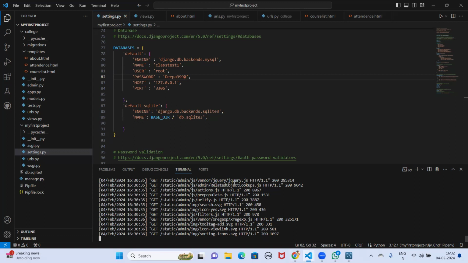Deepa, what is the app we created? College. Now, I want to create a college table in the database, and I need to maintain the course list, everything from there. How to do that?